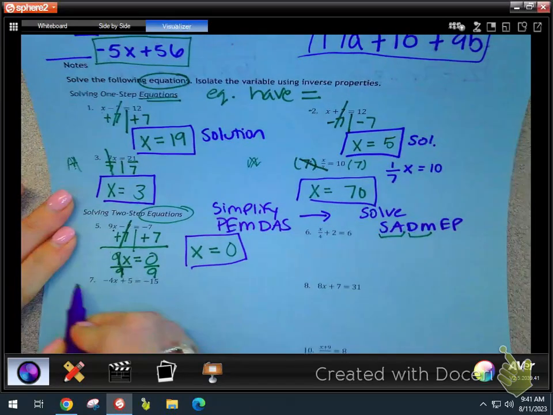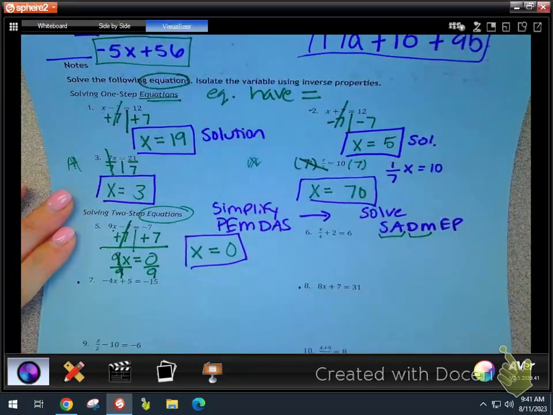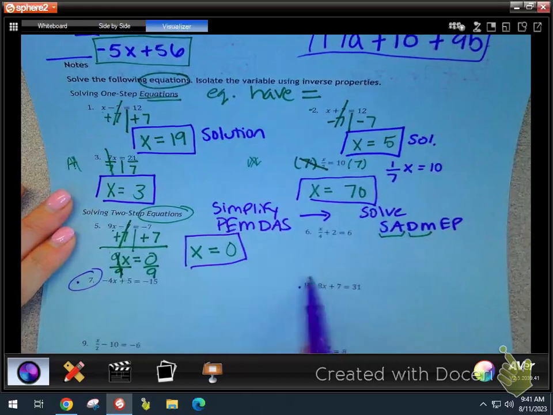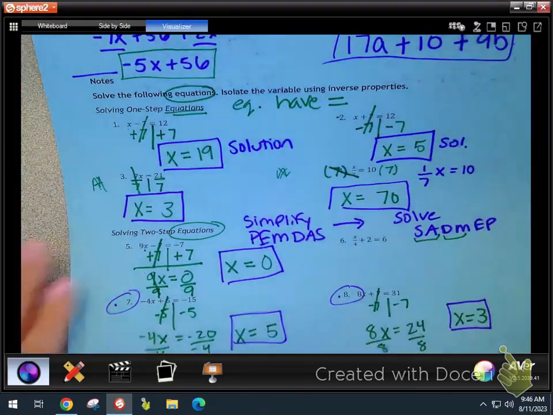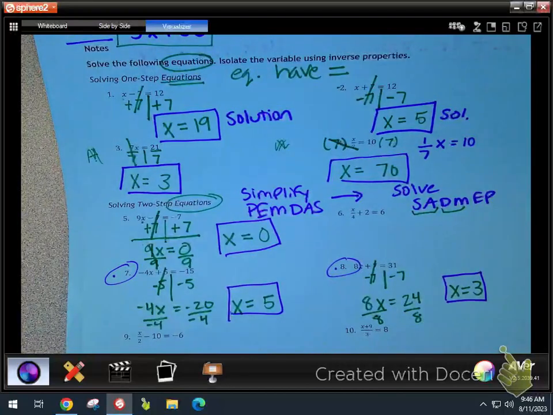All right, I want y'all to try 7 and 8. I'm going to circle them right here. We'll do a fraction one together. 7 and 8, I want you guys to try right now. Follow the work. Keep it organized. Beauty of a small class and 2 teachers. Here are the 2 I asked you to do. Some of you guys are jumping to the fractions. Some of y'all are already rocking it. But if the fractions are a little overwhelming, I'm going to go through those as well.